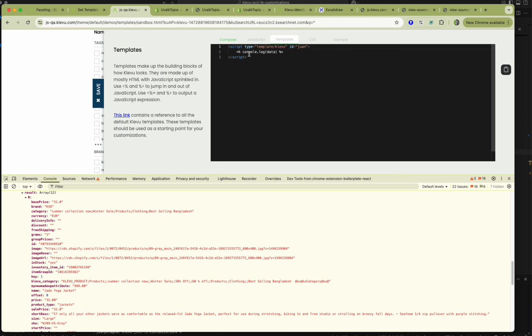So I can come in here and, for example, I'm doing data, but I could have said something to the effect of if data local dot, and I can't remember what that attribute's called, but this thing, and I could say something like type of is not equal to undefined.